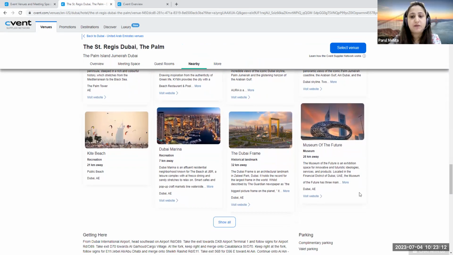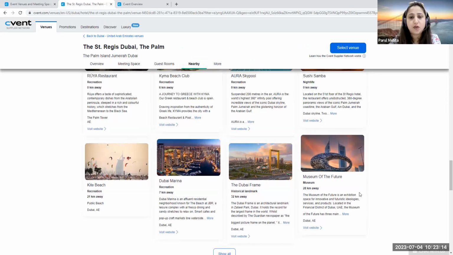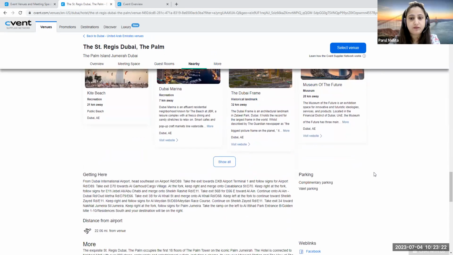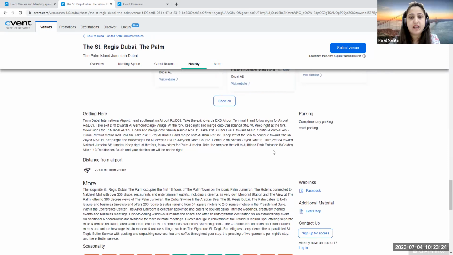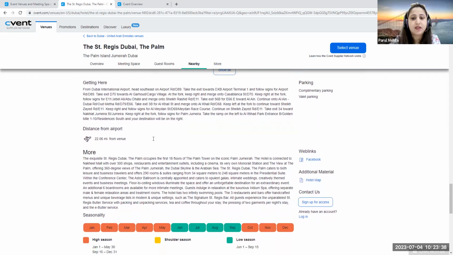Okay. So anywhere between 4 to 8 is a good number of attractions, but feel free to add more if you like. There's no limit on it as such. And then you can also share getting here information. This information can be shared only by 2 diamond or higher listings. So basic instructions on how to reach your property through various means of transportation.